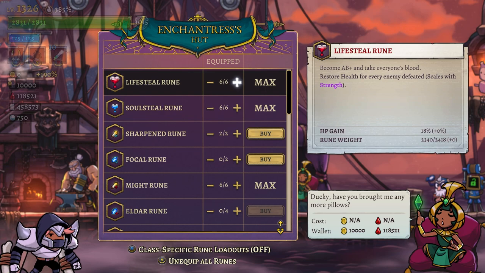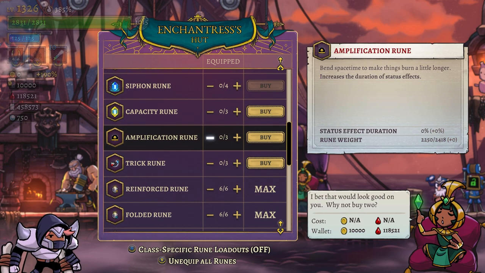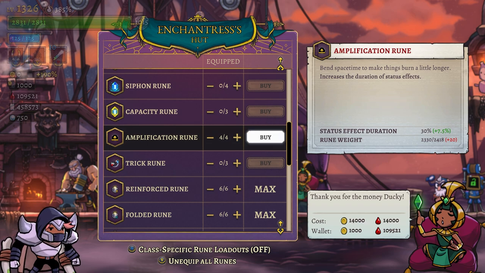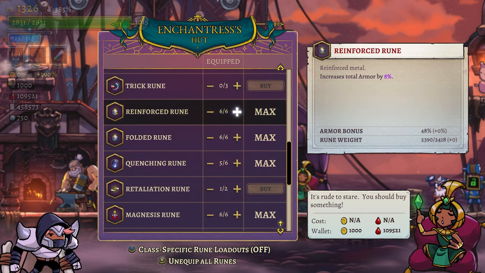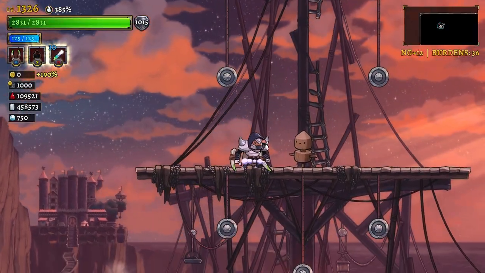One thing that would go really well with this setup, since we're going to be applying poison, would be these amplification runes. Increases the duration of status effects. I'm going to make sure I have these equipped. It looks like I have a little bit more wiggle room to buy some more. We just maxed out our money here. That's not too bad. I just took some of my quenching runes away. We're probably a little overkill on these things anyway. So with that, let's see what the attack is like.